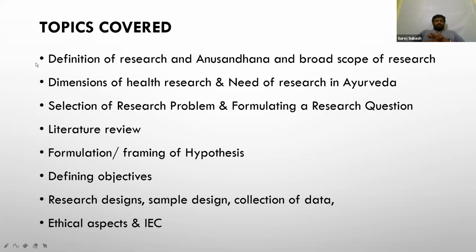We'll be going through the definition of research and Anusandhana, the broad scope of research, the dimensions of health research, and the need for research in Ayurveda. How do we select a research problem and formulate a research question? Thereafter, we'll go through literature review, framing of a hypothesis, defining objectives, the different types of research designs, the sample design, collection of data, etc. And finally, the ethical aspects as well as the institutional ethical committee. Next slide, please.